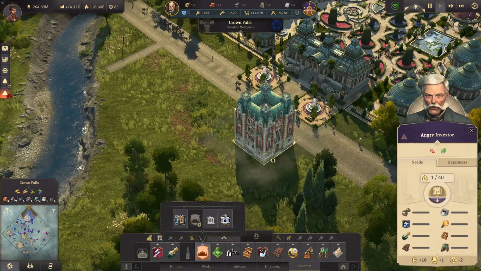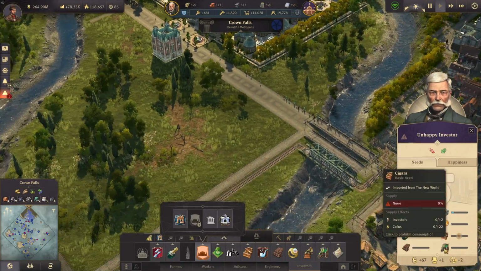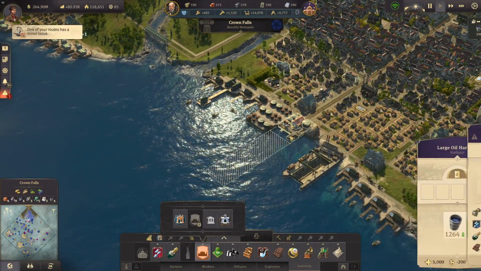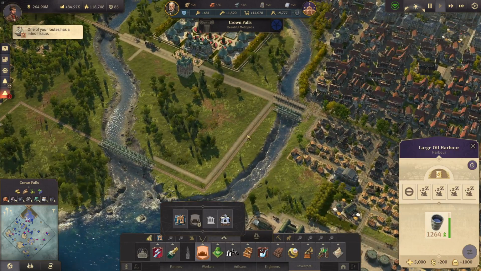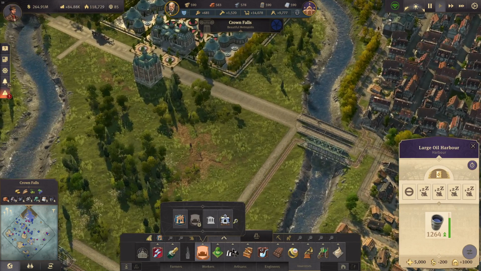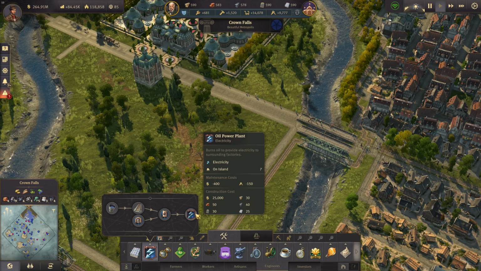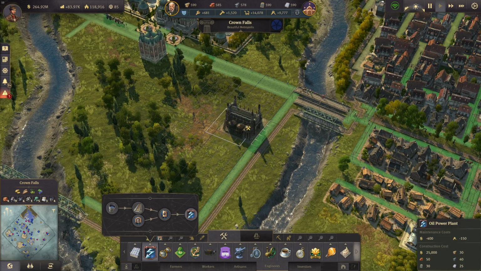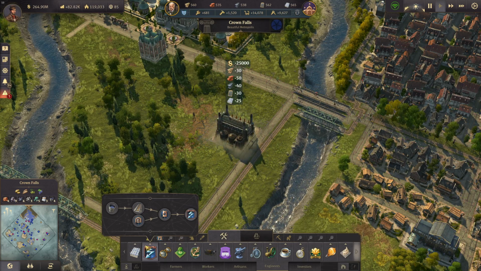Let's build one and see what it actually needs. So there are investors, as you can see, and they have, once again, those demands there. Fortunately for us, the oil harbor is pretty close with a lot of oil, and we do have a railway here already, so we can just have another power plant here, which we are going to exchange then with the gas power plant once I have it. But for now, it's working out like that.